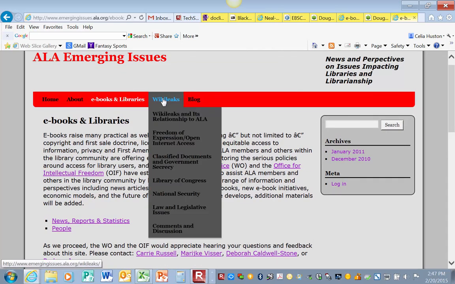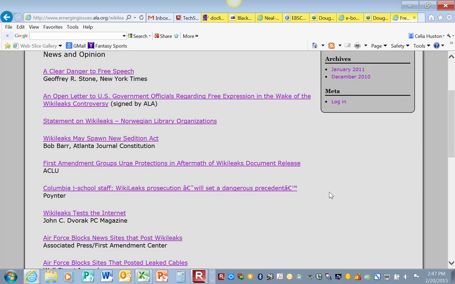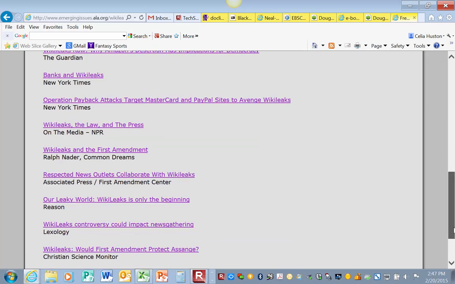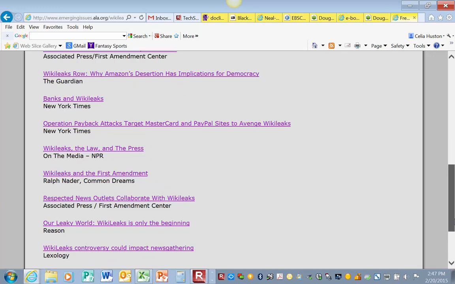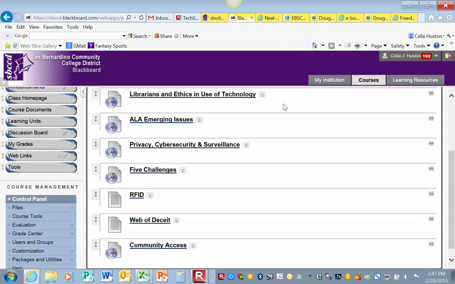The information we're seeing in the WikiLeaks section can be a little dated. But it's still an interesting site to poke around and get some ideas. It's maybe a little out there, but you know, WikiLeaks is something we don't generally think about. So why not take a look at it, knowing that this actually is not an ALA sponsored website. It kind of grounds us. It lets us know this is more opinion per se and is not meant to be representative of ALA, but it will also be an interesting read. So explore and enjoy.